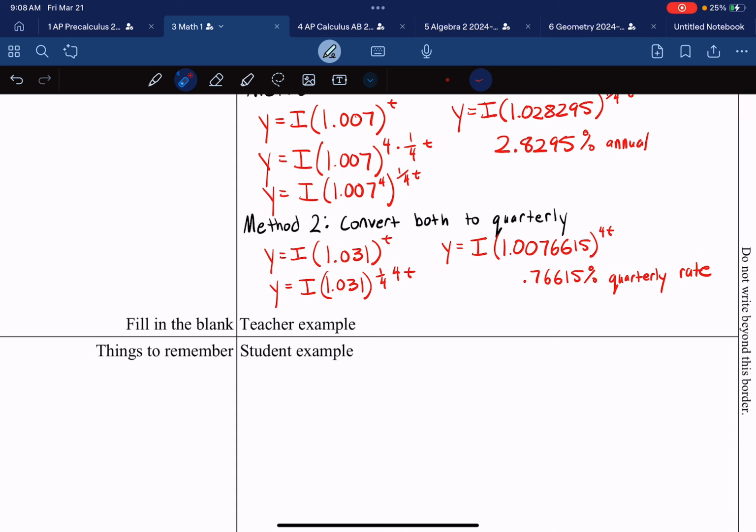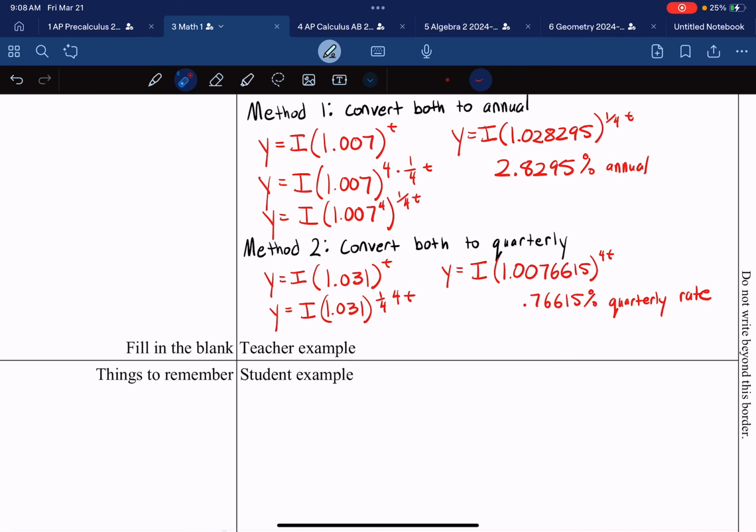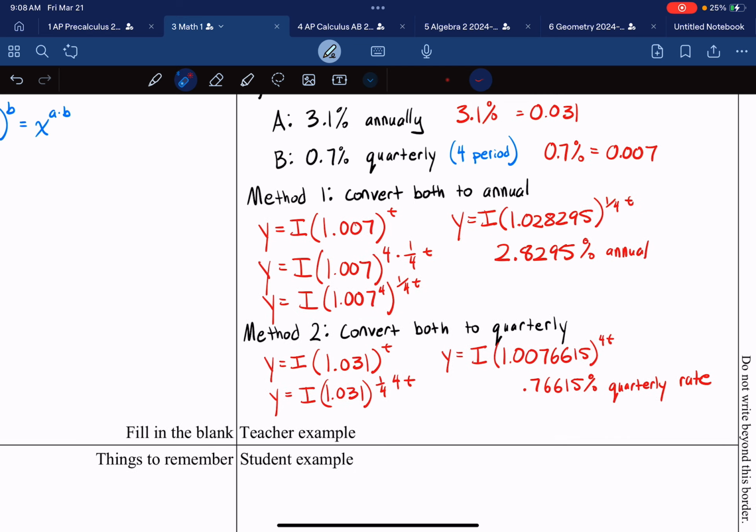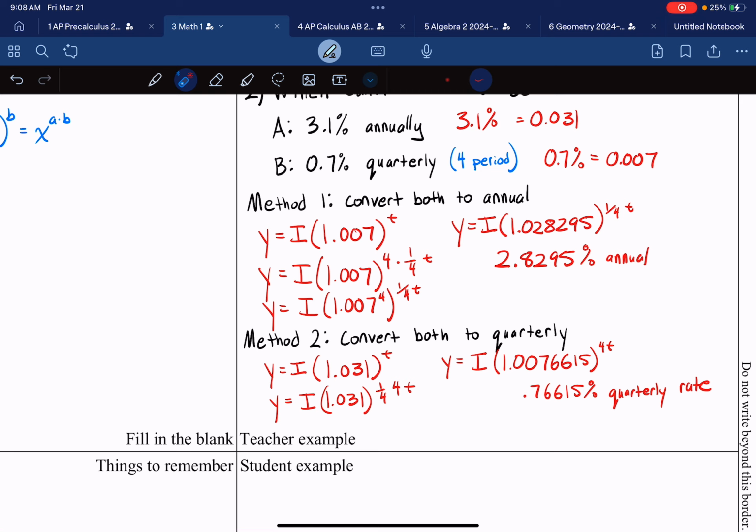Like, remember down here, we said that we had an annual rate and we wanted to compound it quarterly. So we need a 4 up here. So whenever you want to compound more times, the general number that's left in your formula needs to be the number of times that you compound. And then the reverse is true, right? If you are compounding 4 times already, to undo compounding 4 times, you need to multiply by 1/4. So you are now compounding 1 year. So that's why we wanted that 1/4 right there.